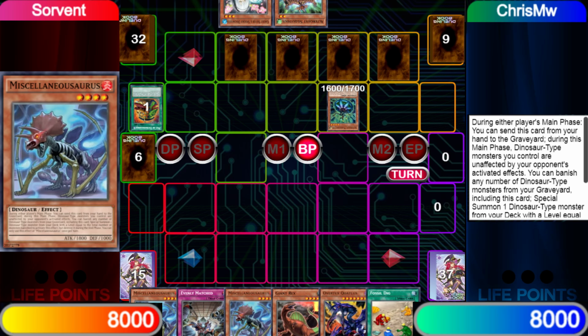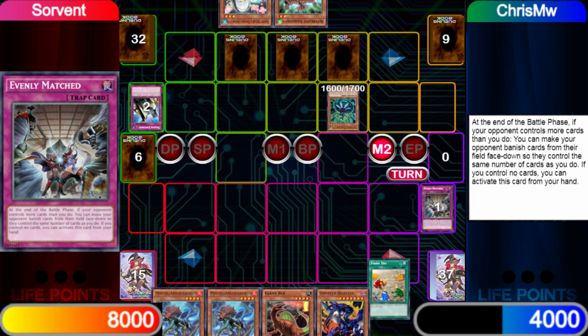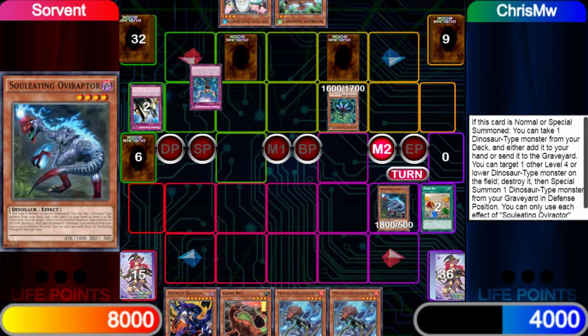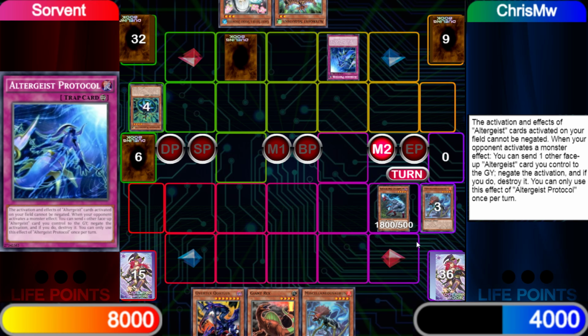So we go ahead and go into the battle phase, and we use the Evenly Matched, which he hits with a Solemn Judgment, which is fine. Then we use the Fossil Dig to search for a Oviraptor. Normal the Ovi, and he uses the Imperm on it, so we chain Miscellaneous, and he chains Protocol to negate it.